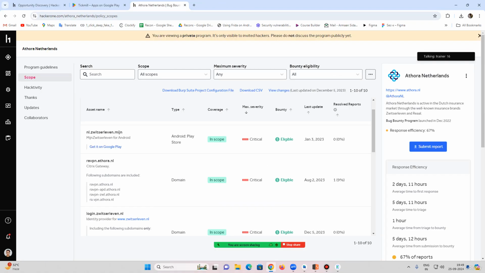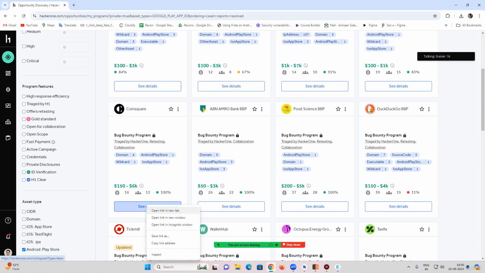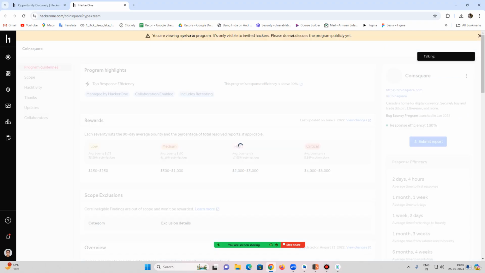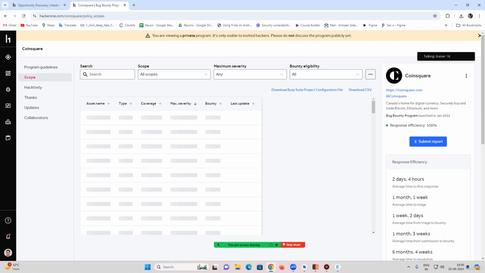This would be in Netherlands language. Then we have Coin Square. They haven't paid many bounties.